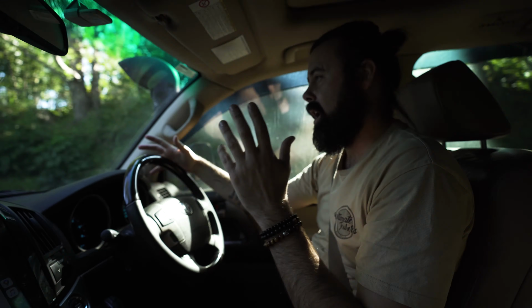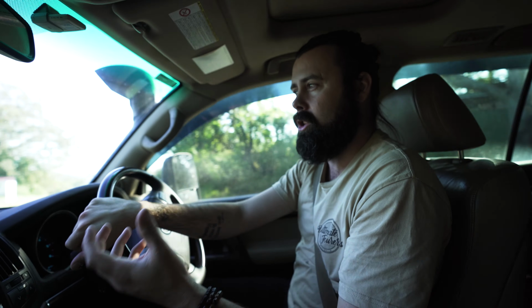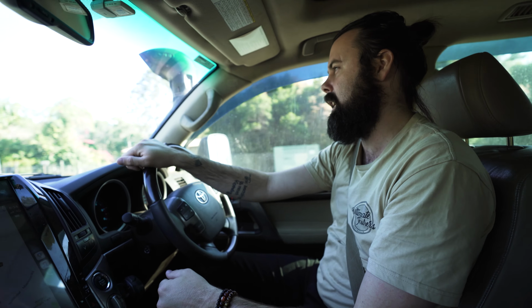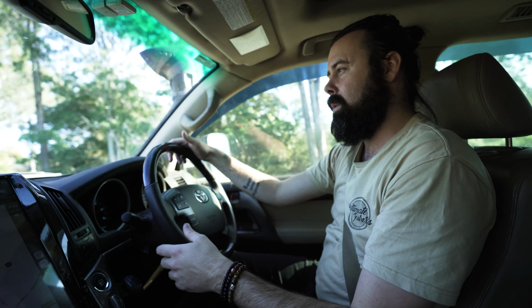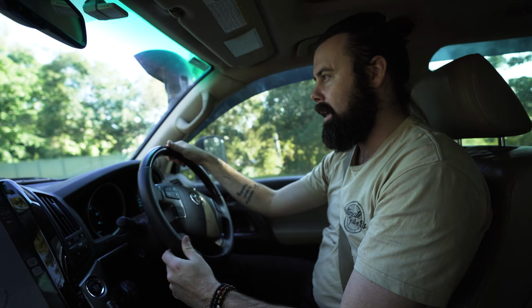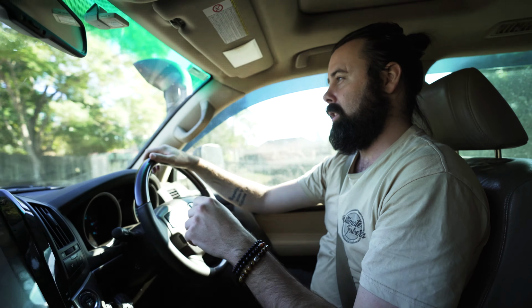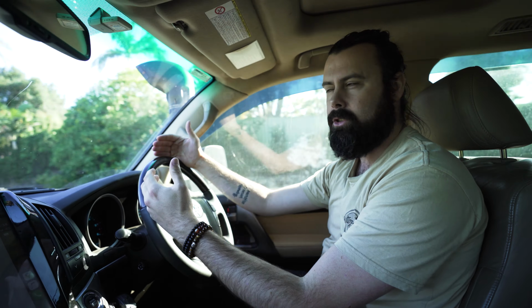So for everyday driving, I drive around with the auto button pushed in, so the stock lock engages at around 90, 92 and disengages at around 85 k's an hour. And that really is perfect for everyday driving. Whether I'm towing, whether I'm off-road on the sand, whether I'm just driving down the highway, it doesn't matter. The stock lock operates in automatic mode like you wouldn't even know it's there. It just stops that hunting for gears that we were referring to earlier, stops the slippage of the torque converter.